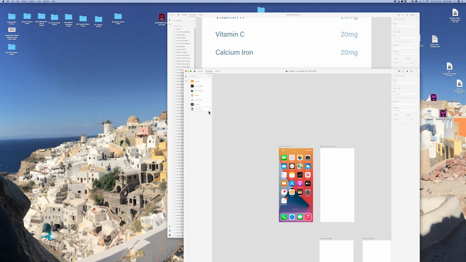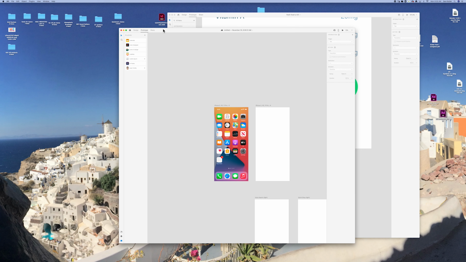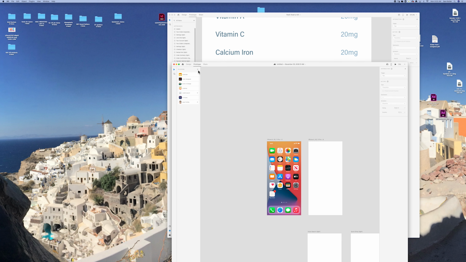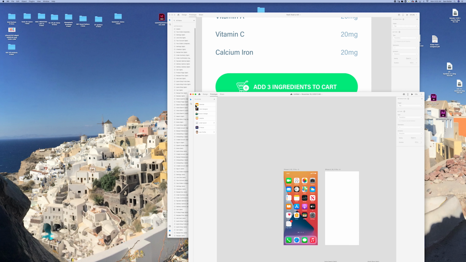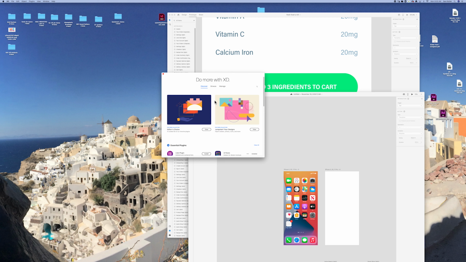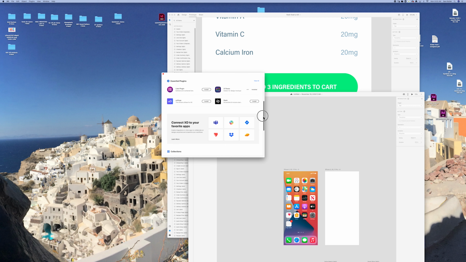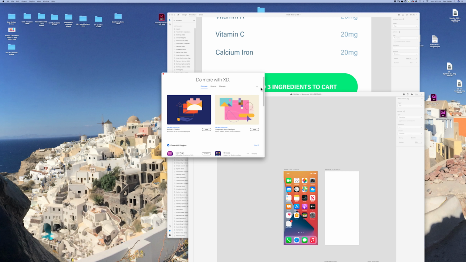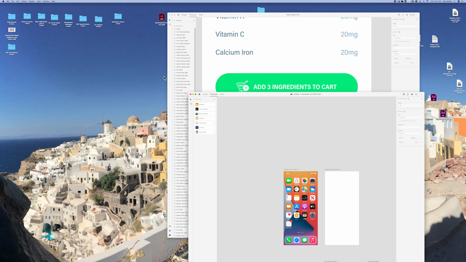But here's my plugins. Now, where do I get them? If I go up to File and I go down to UI Kits, that's where all that stuff is, and that's not where I get it. I basically get it right here with this little plus sign next to the word plugins. I click on that, and here's where I can download and install tons and tons of plugins. These things allow you to work very quickly, and here's the ones I use.